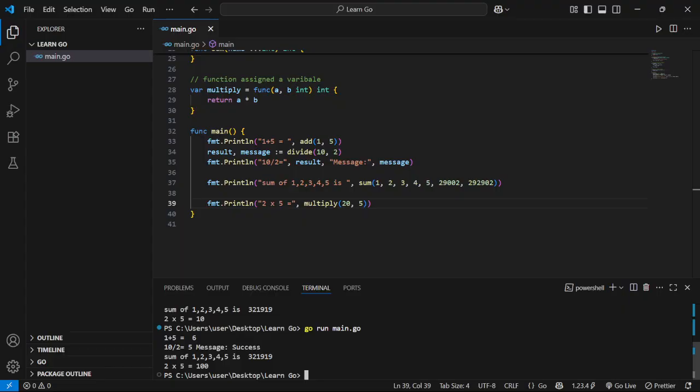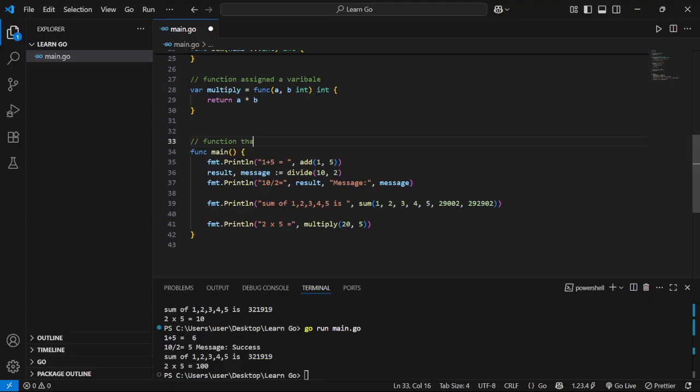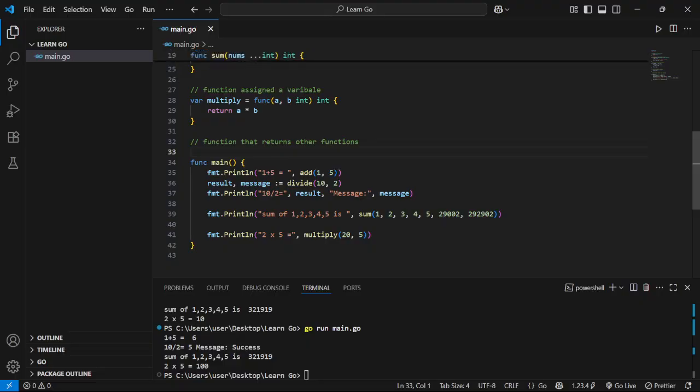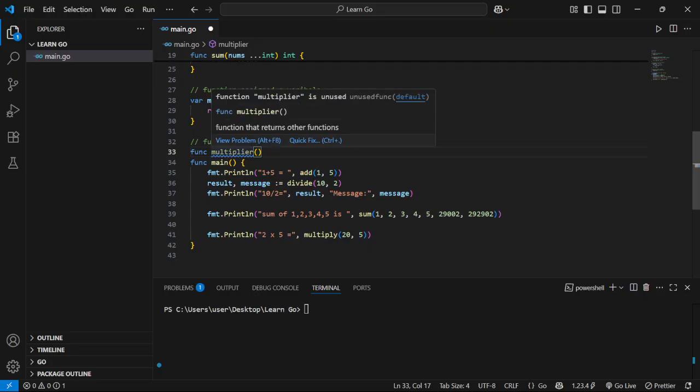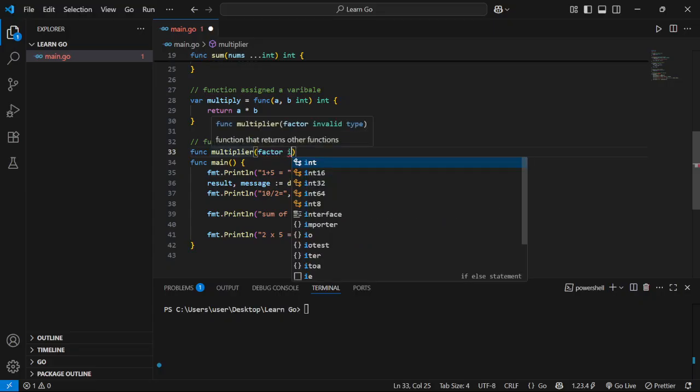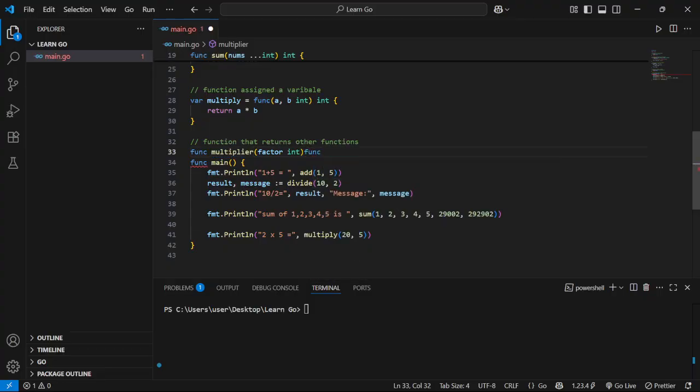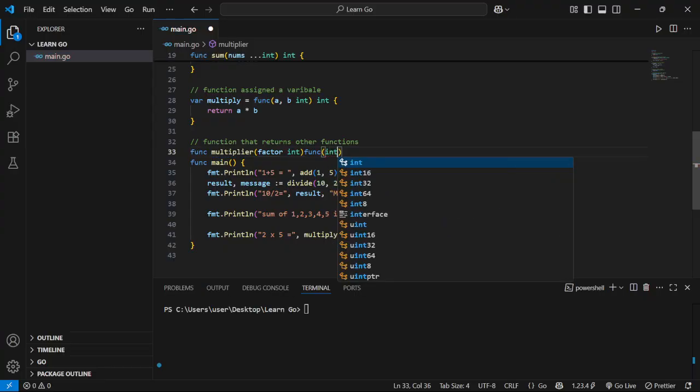Now another thing we can maybe define is a function that returns another function. In some cases you might want to create a function that returns another function. Of course, when you're doing applications, that's when you get to encounter such scenarios, and they tend to help you a lot. So we can define a function called maybe multiplier. This function is going to return another function whereby you multiply a number by a given factor. So you can define the factor here, and of course the factor is going to be an integer, and in our case it's going to return a function. That is, the return value is going to be a function that returns an integer.